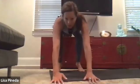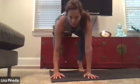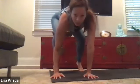And now crow pose. So I know you guys have practiced crow with me and you're at home. So maybe you could deepen your practice or grab some pillows to support you. Start by placing your hands about 2 to 3 feet away. Come up under those tippy toes. Yes, lift the heels off as high as you can. Maybe you stick one knee right behind the bicep or the armpit.